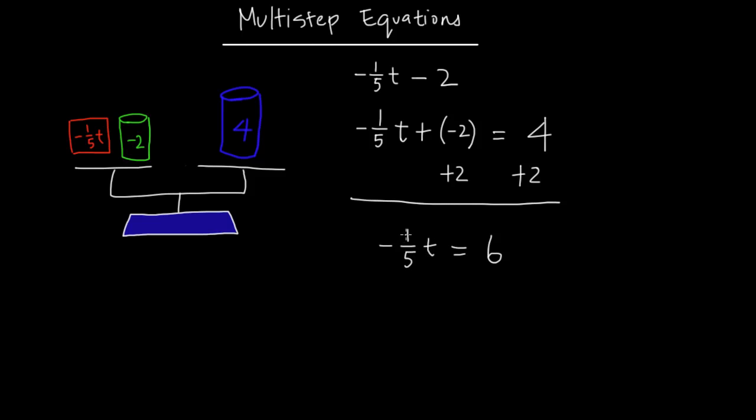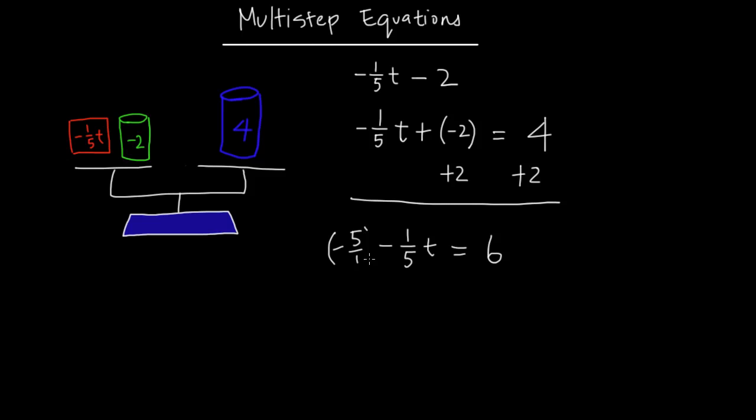So if you want to pause just to quiz yourself, what is the reciprocal of, or the inverse of, negative 1 over 5? So I'll let you go ahead and pause the video. And if you're back, here we go. Here's the answer. The inverse of negative 1 over 5 is simply negative 5 over 1.